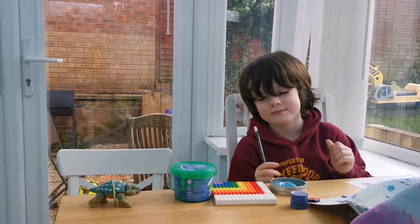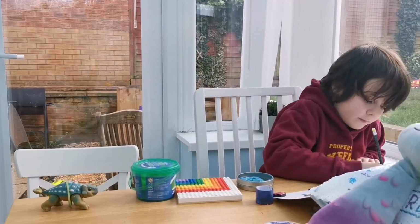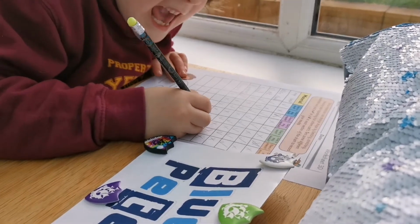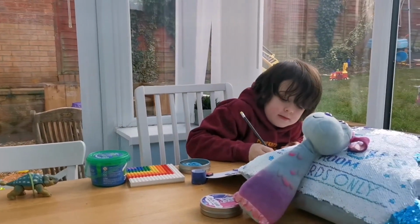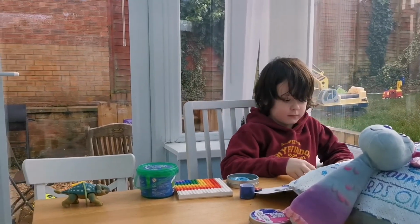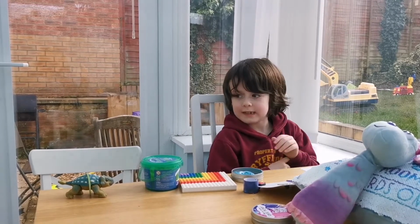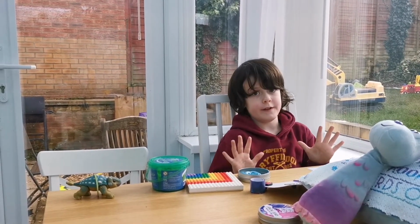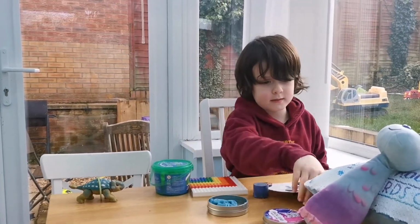Would you say that Bumpy squashes stuff? Bumpy can squash stuff, but the question is, can you squash Bumpy? No. Basically, Bumpy cannot do anything. So what does that tell you about thick plastic, Toby? That there's nothing you can do with it except play with it. Yeah. Or model it if it was very, very hot. So you think they got it really hot to make the toy and then cooled it down.